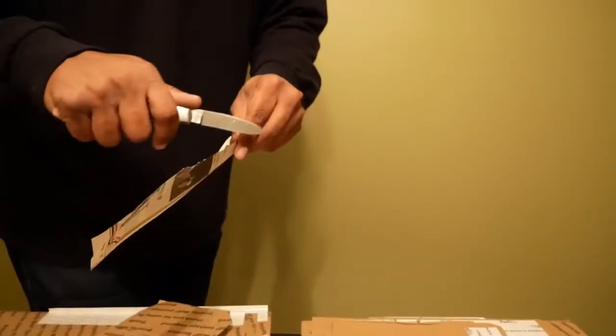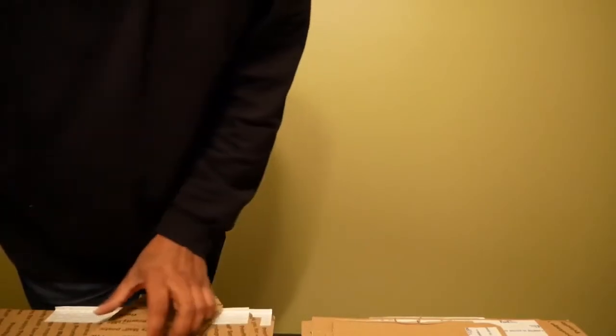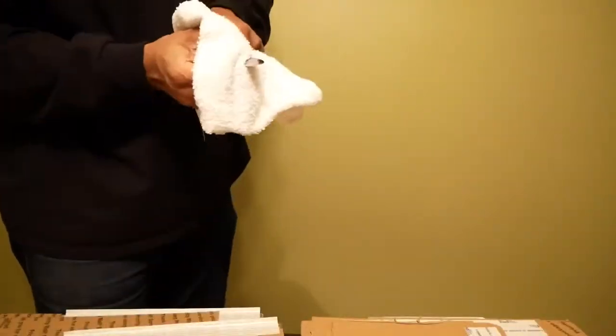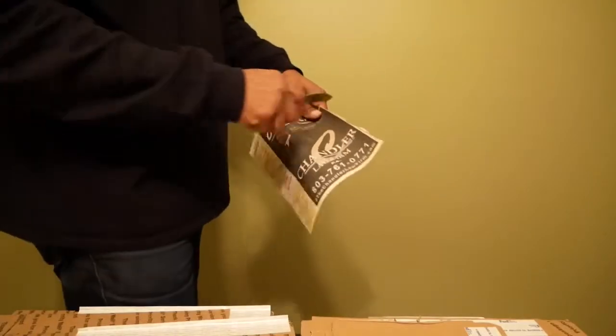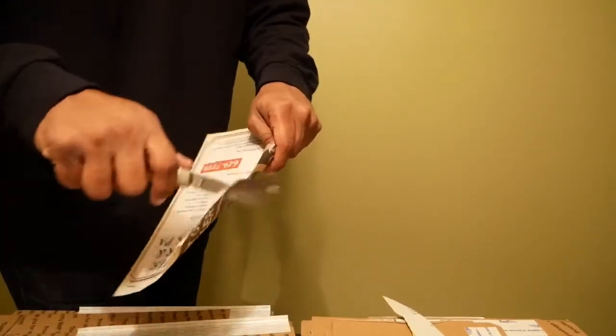Yeah, it'll still slice pretty good. It won't push cut, but it'll slice. So let's do 10 more and see where we're at. Check and see. Well, oops.